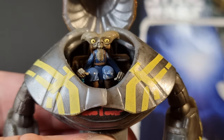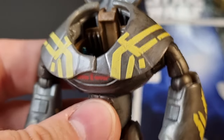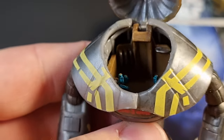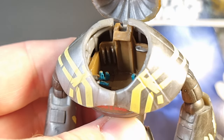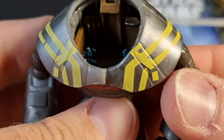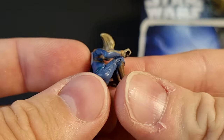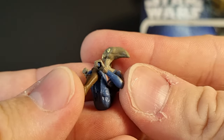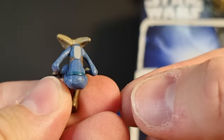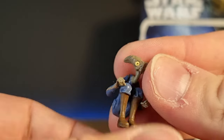The helmet lifts up and you can see little Serapas sitting in there at the controls. Let's zoom in a little bit more on him. So here's just a static little figure that sits in there with his control pad — fantastic details inside this thing. Awesome details in there, really really nice. Little control pads. He's just a little static figure — he's got his little hands that fit around the little control knobs. Just a cute little dude, with fantastic details for something so small. He's probably no bigger than the modern-day Grogu figures.